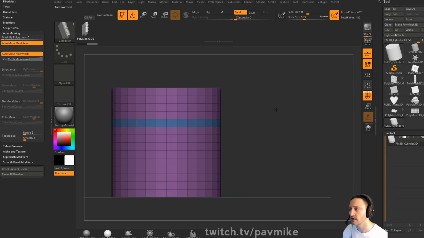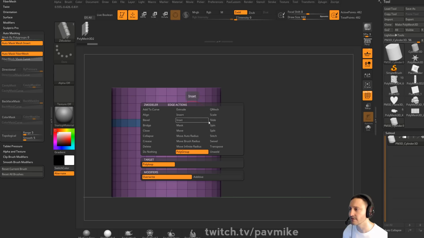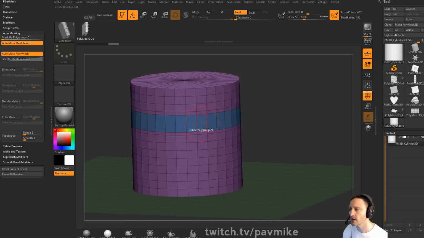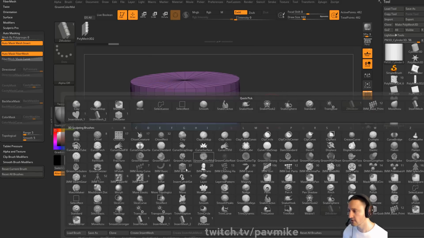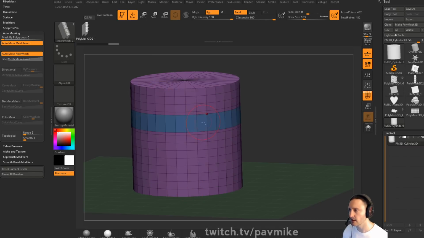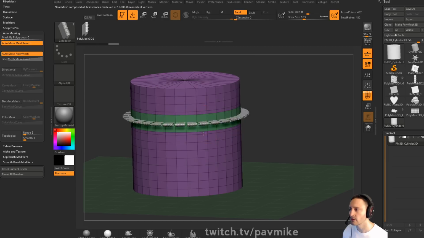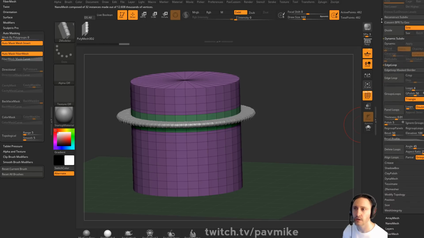Let's say that. And you know what? Let's go ahead and do a slide edge loop complete. I'm going to give myself a little bit more room here. And then we go in here and grab our insert mesh, and then we say insert nanomesh on polygroup all.